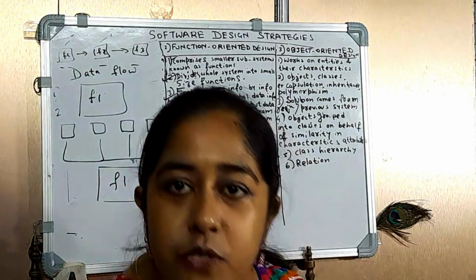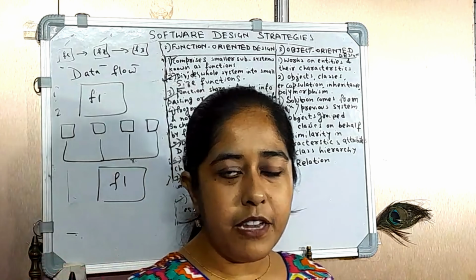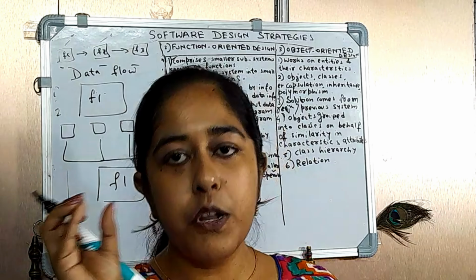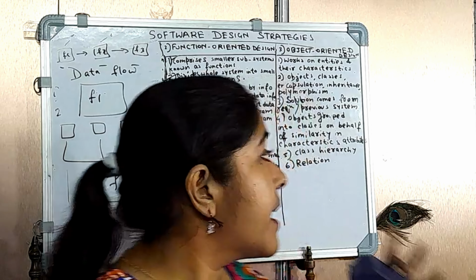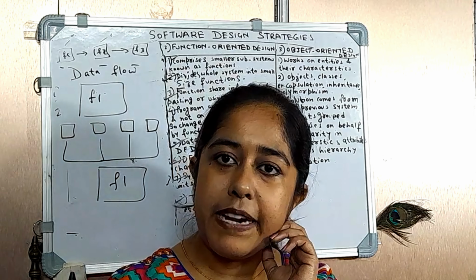So this is what is done in case of function oriented design. We are breaking the system into smaller subsystems, and those smaller parts are known as functions. Basically the main thing is how we are doing this grouping, that is on the basis of their operation, what kind of functioning they are doing. So we are breaking on the basis of that operation. And the main thing is that it is working on the input data, it is not working on the state of the operation. It doesn't matter what the state of the program is.